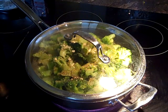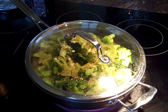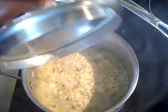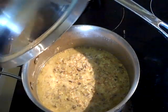I let it go about another, say, 10 minutes, and then I'm just going to cut it off and allow it to simmer the rest of the way. Oh, that looks good. That looks really good.